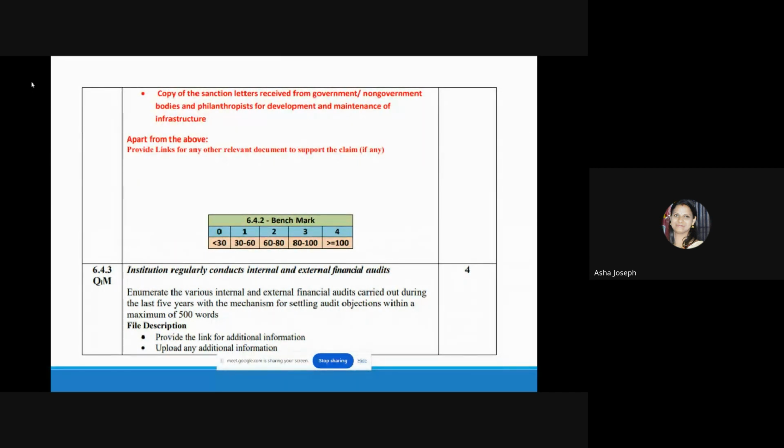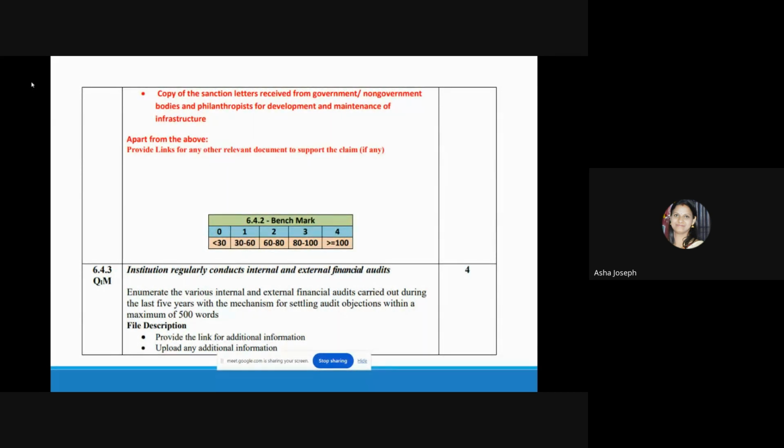So if you are an affiliated college under a particular university, the university may be visiting your institution, and peer audits will be happening. Different IQAC coordinators or senior faculty who have experience of OBE will be visiting your colleges, and at least twice a year they will be doing the auditing.